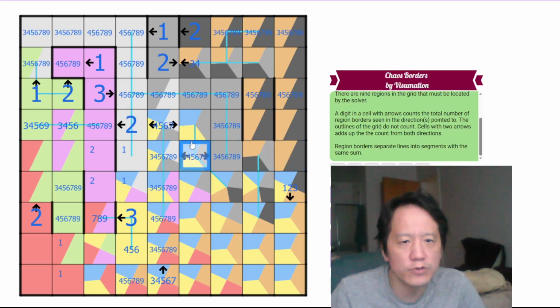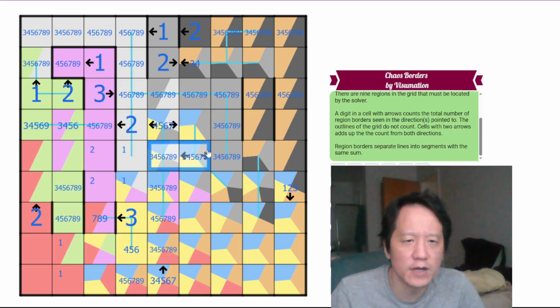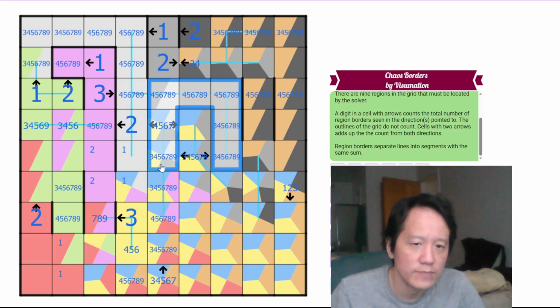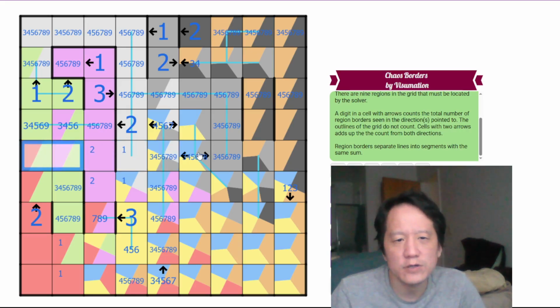We don't know about this one. Even if this is gray and this is gray, actually it couldn't be both grays. 1, 2, 3, 4, 5, 6, 7, 8, and 9. You could do that, but these both cannot be gray. Even if this is gray and this is light, say, that would be one boundary, two boundaries at least. You'd have three boundaries between here, and then gray cannot extend here, so this is at least four also. This cannot be three.